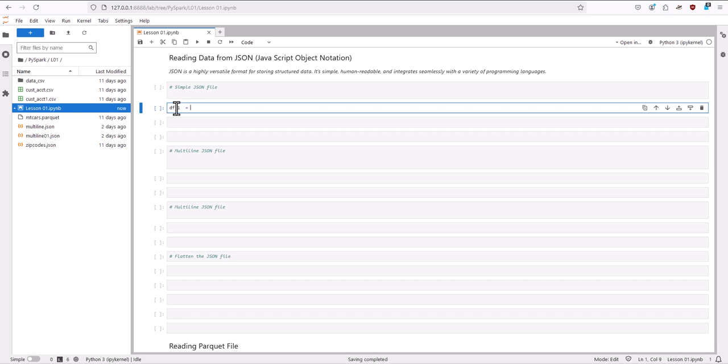And in a similar way to how we read the CSV file, we do the same here. We can put format, because you remember last time we said format and then defined the kind of format. So here we say format and then we define it as JSON.